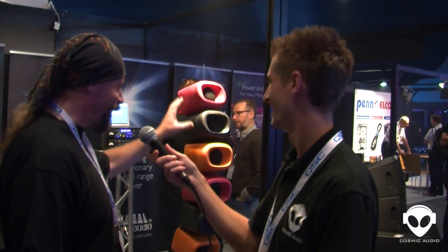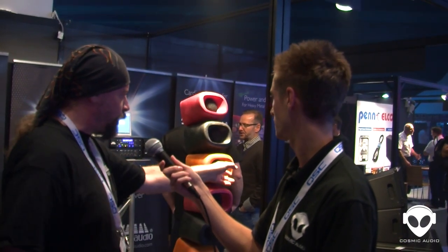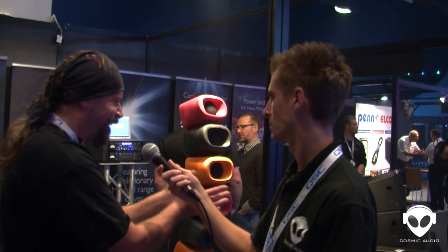Well, a kind of line array. Actually we don't call it a line array because all the names seem to have gotten out of hand. It behaves like a line source anyway. You can throw it longer because of the horn. The main difference from most products is that it behaves so much better when it's loaded by some kind of horn, compared to just having the sources next to each other.